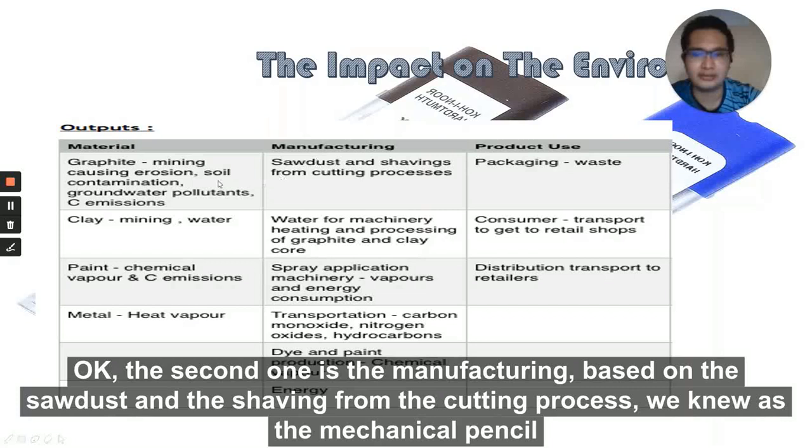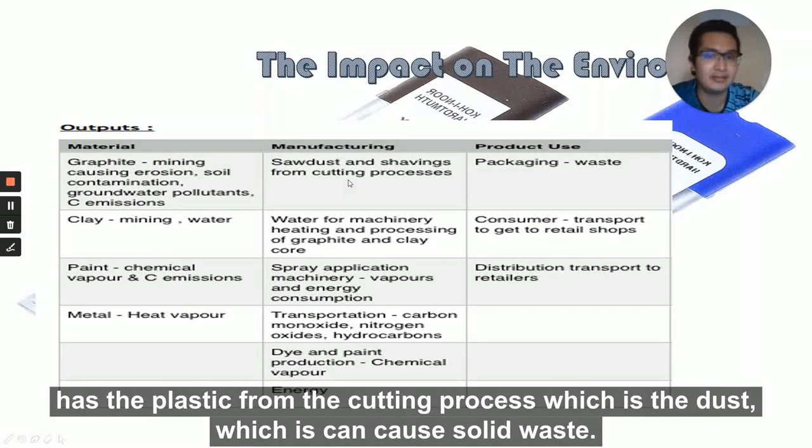Okay, the second one is the manufacturing. Based on the sawdust and the shavings from the cutting process, the mechanical pencil has plastic from the cutting process that can cause dust, which can cause solid waste.